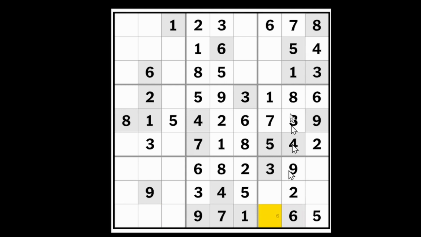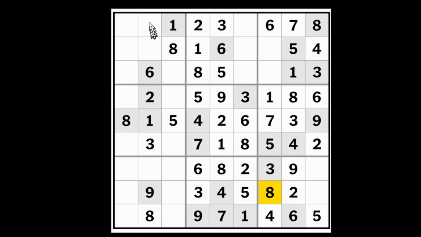And quite conveniently, we have the 4 here, and we have the 4 here, and that puts a 4 in this cell, and therefore we know that this cell will have to be an 8. Now the 8 here and here, and the 8 here puts an 8 in this cell like so. Since we found the 8 here, and we have this 8, and we have the 8 up here in the corner still, we know that this cell must be an 8. These 2 empty cells are still a 2 and a 9, aren't they?